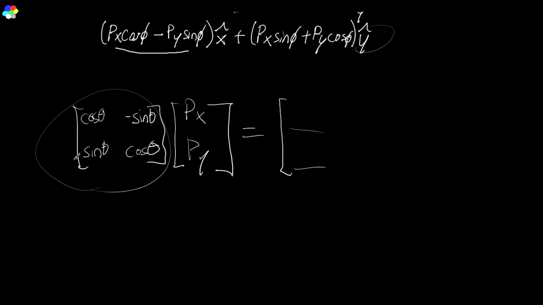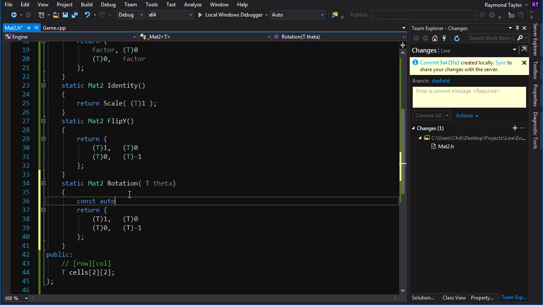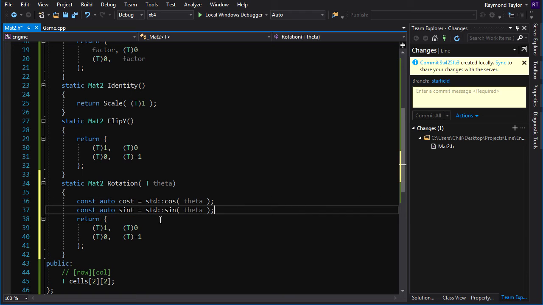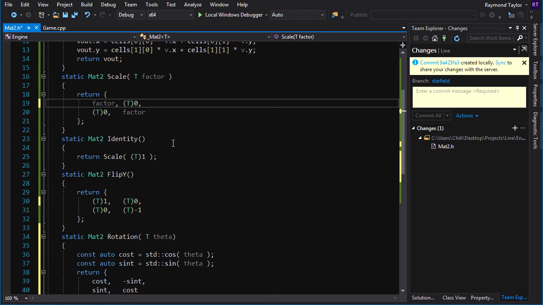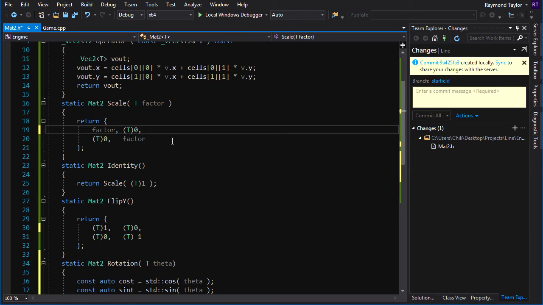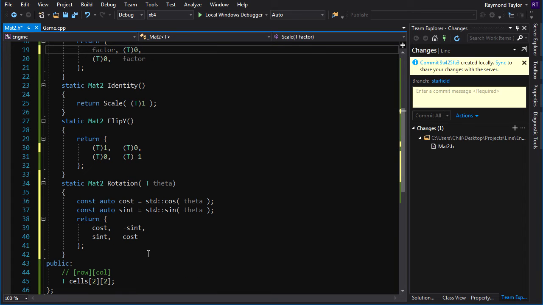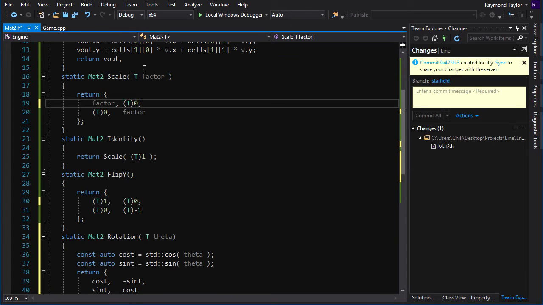Now all we gotta do is make a little function for that. So let's make our matrix rotation. We're gonna pre-calculate cos theta and sine theta so we don't duplicate any work. And we do the same for sine, and then we just gotta fill those bad boys into here. Alright, well I immediately see some problem here. We're missing commas here, here, here. Probably good to nip that in the bud right there. But there you go. Now we've got all the transformations that we want.